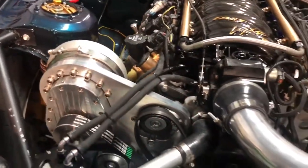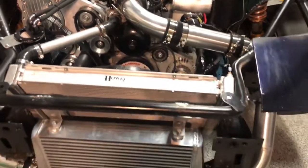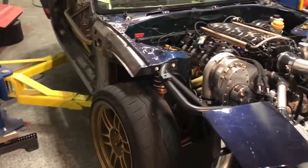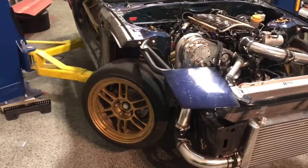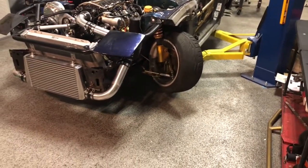Obviously the Torque Storm supercharger, which you guys have seen. We did Injector Dynamics 1050X injectors, the front mount blow-off valve. Got an ATI Super Damper that was on there before. Always a good thing to have. Highly recommend them. Nothing's changed with the car overall setup wise. Suspension or angle, it's got a PBM angle kit, PBM coilovers, a bunch of PBM suspension arms and stuff underneath, and it seems to do a great job, so I'm leaving it alone. No reason to change what works, right?